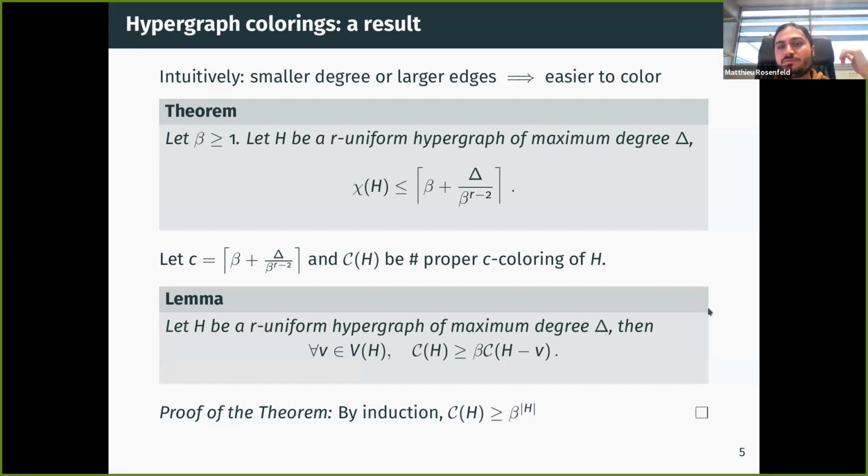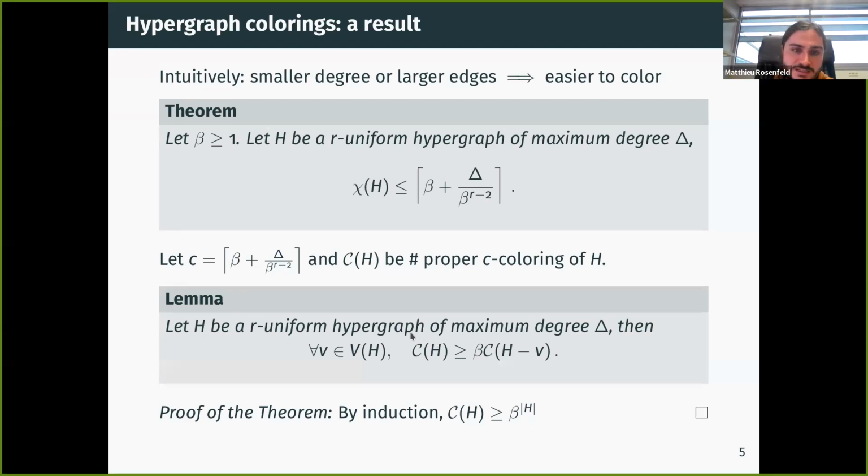What I should say is this proof is going to be by induction. And so introducing this statement is quite important actually. And this is maybe a weird statement. Maybe someone could be satisfied with what I have there, right? It seems fine already to say that I have at least beta to the size of H coloring, but this is not strong enough. The proof is going to be by induction, and as usual, if I have something stronger to prove, it's actually going to be easier because I'm going to use my hypothesis inductively, right?